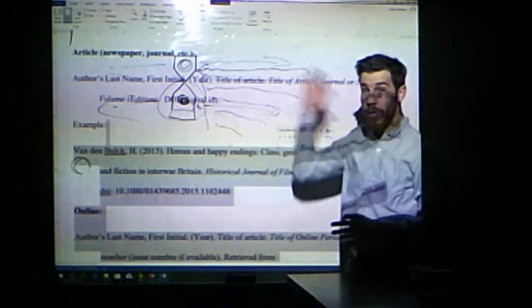So you can just go up to all of your references and highlight all of them, and then do it all at once. It's really easy. I would type all your references up and then do it. If you add another reference and press enter, and these things are already set that way, it will automatically do it. So you might have to go reset it if you're going to do a paragraph.